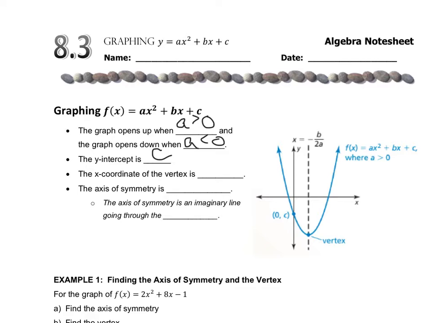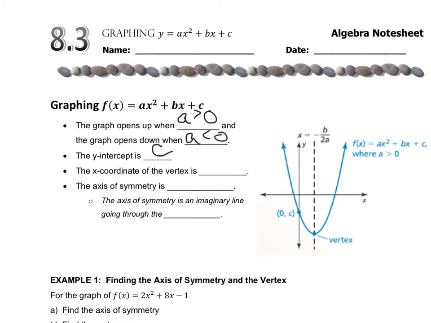So the x-coordinate of the vertex. The x-coordinate of all of our vertices is this new formula: x equals negative b over 2a. The b is coming from the bx in the middle term. The a is coming from the first term, ax squared. And we're going to plug that into negative b over 2a to get the x-coordinate of the vertex. We're going to start seeing the vertex move. It's not just going to be sitting on the y-axis anymore.